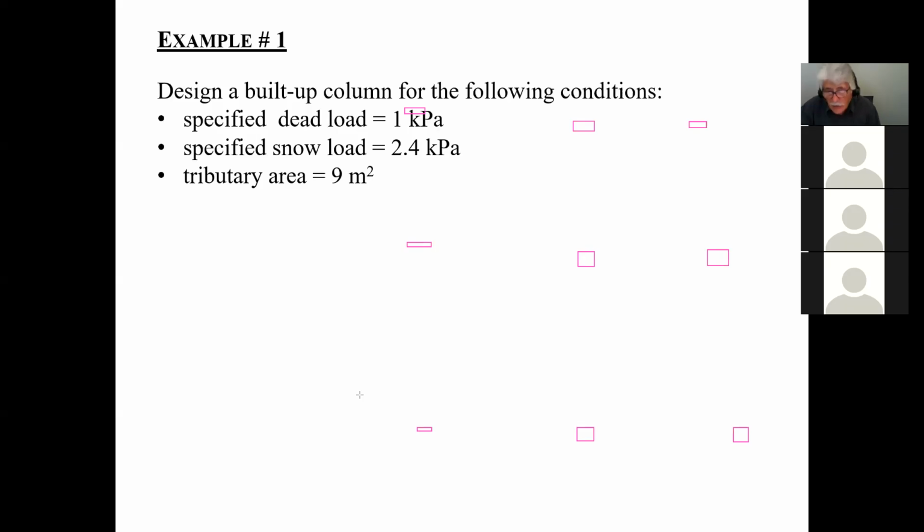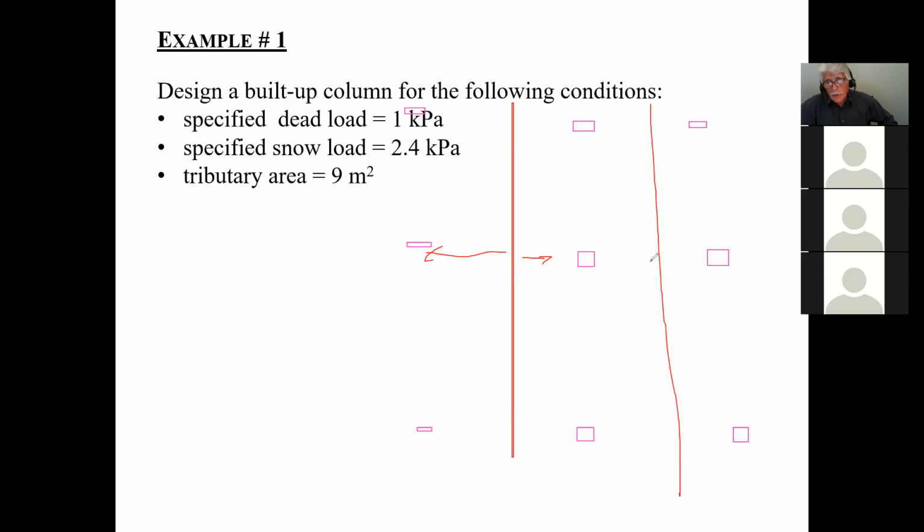Okay, guys, the concept of tributary width always applies. So what you do is you take halfway between here and here, and then you're going to say that this load is going to go this side, this load is going to go that side, and then you do the same thing here, halfway between there and there. So you're going to say this load is going to go on this side, and that load is going to go on that side. Then you take halfway between those columns, this column and that column, and you say that load is going to go here, and that load is going to go there. And then you take halfway again between here and here. And then all of a sudden, guess what this is?